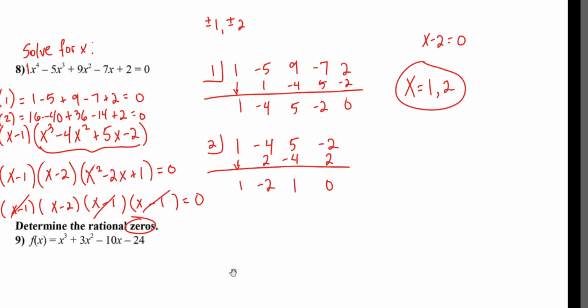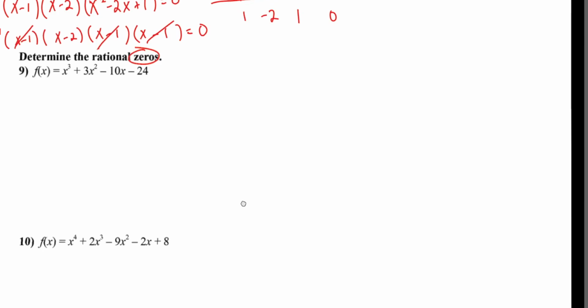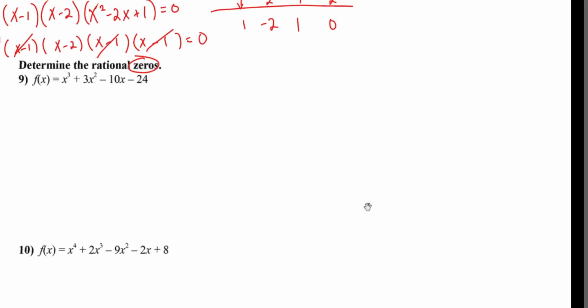Okay, these other ones were the same, 9 and 10. Which one do you want to do? 9 or 10? Give you a choice. Somebody tell me. Huh? The hard one? Oh, the harder one. Just give me one. Give me 9 or 10. 10. Okay, thank you. That's all I was asking for.